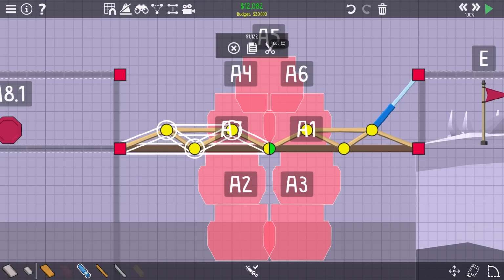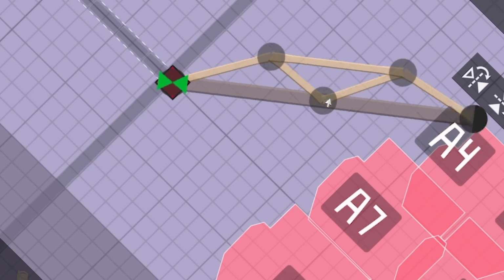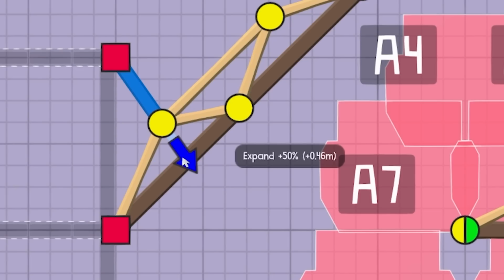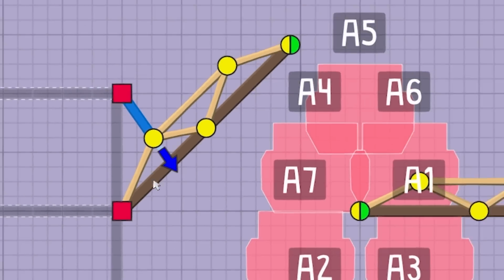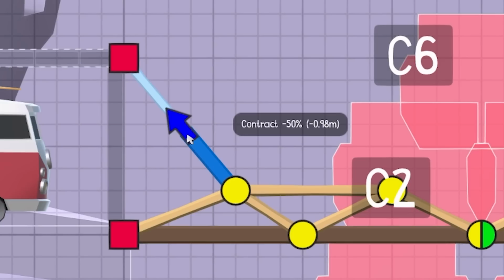So if we grab those, cut them, and then we can use the rotator tool. I think we want to go, I assume, would it be 45 degrees? And then put hydraulic in and expand. Oh no, that won't expand 0.46, and I need it to expand whatever this one is over there, 0.9.